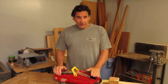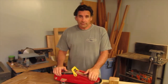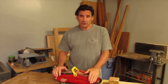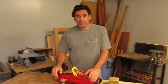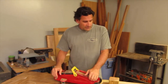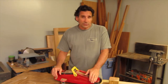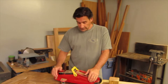Now, as easy as that sounded, that's not really how it worked out for me. When I tried to even slide these windows in their tracks, when we first got the boat, everything was just locked up and jammed. I couldn't slide them. I thought the tracks were just dirty. Just needed to be cleaned and it would be fine. But it turns out that the sagging deck and the rotted framing made it so that the actual glass was holding up the flybridge, the ceiling. I'm gonna call it the ceiling here.